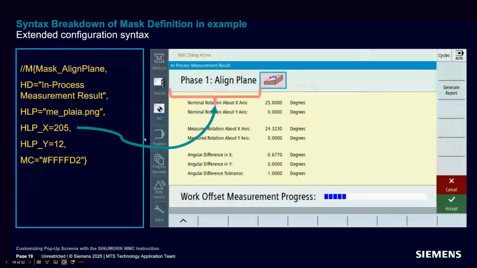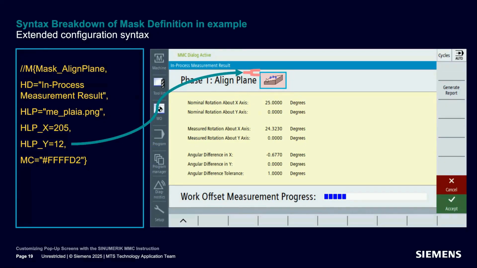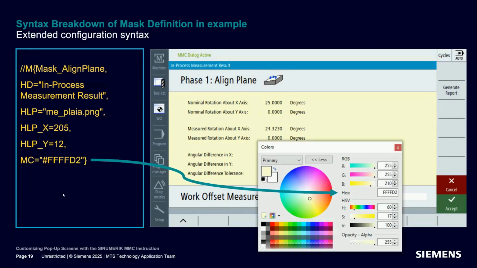So moving forward, we have another identifier in our mask callout for the picture offset in X. We have a picture offset in Y. And then the last one is our mask background color. And this is the hex value. You can see the color picker wheel that I brought up there. And you'll notice that the color here actually matches the background. You could pick whichever color you like. Personally, I like something that stands out so that the operator knows that intervention is required versus the standard gray.